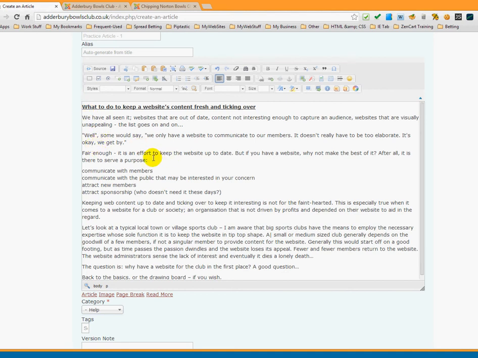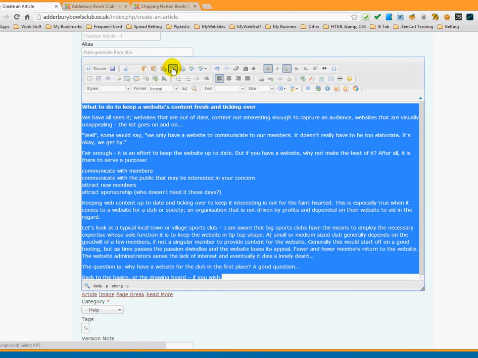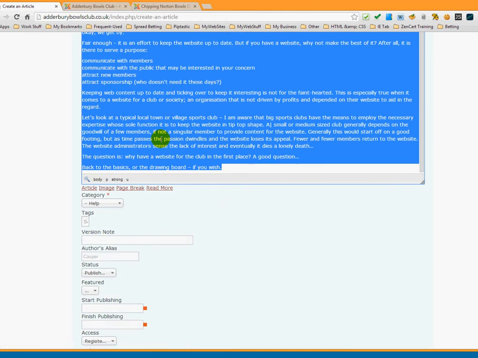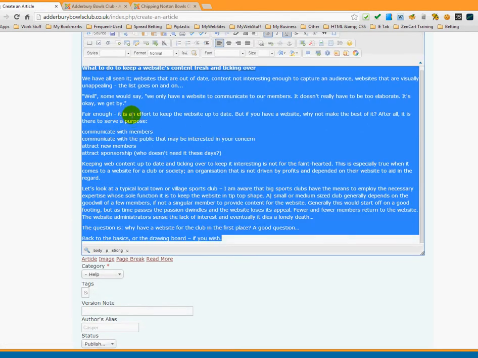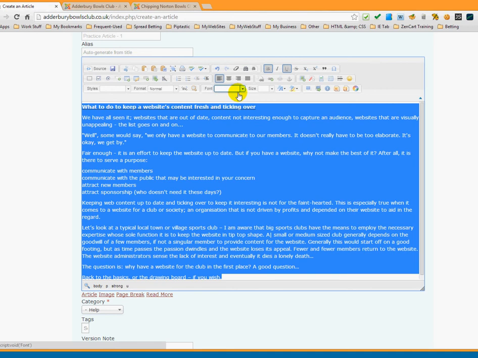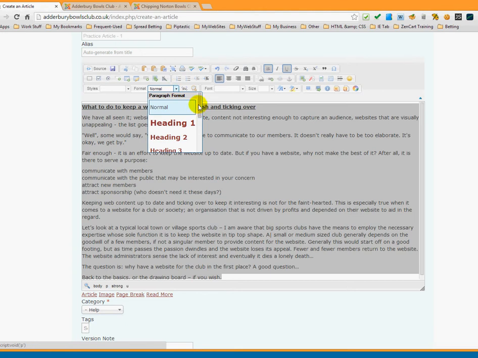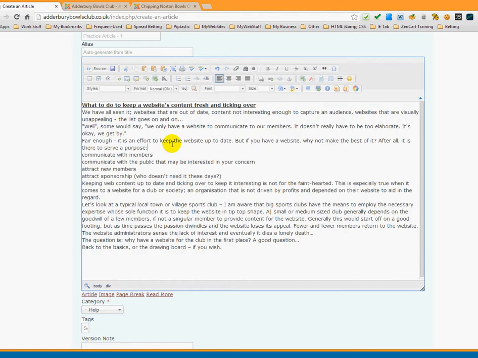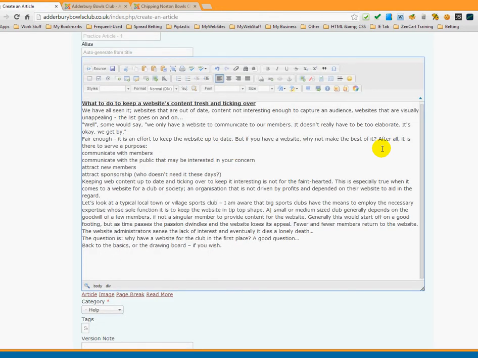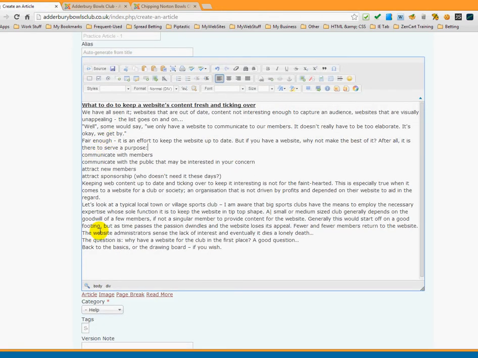So the first thing I'm going to do is make a few basic changes. I'm going to click on that button, which is select all. Now you will notice that all the text has been highlighted. I could leave the format normal if I want, but I'm going to change the format to normal div. It has changed it a little bit, as you can see. It's compressed it a little bit as well. It seems to be a bit shorter, but it is not.